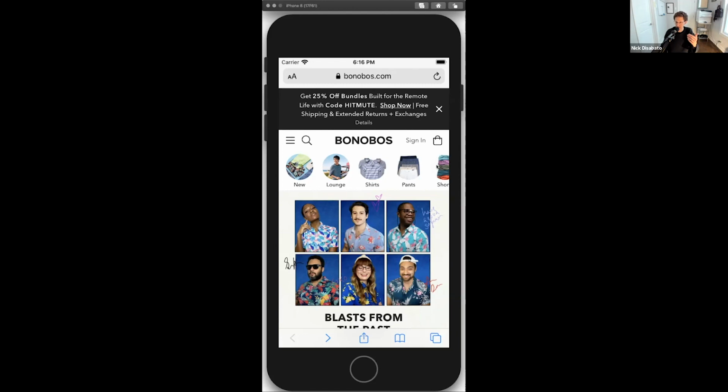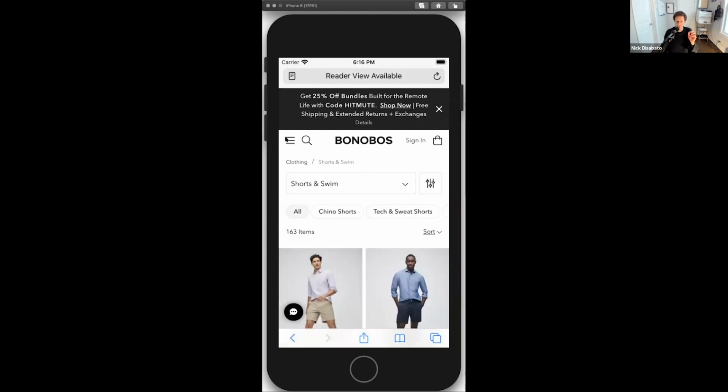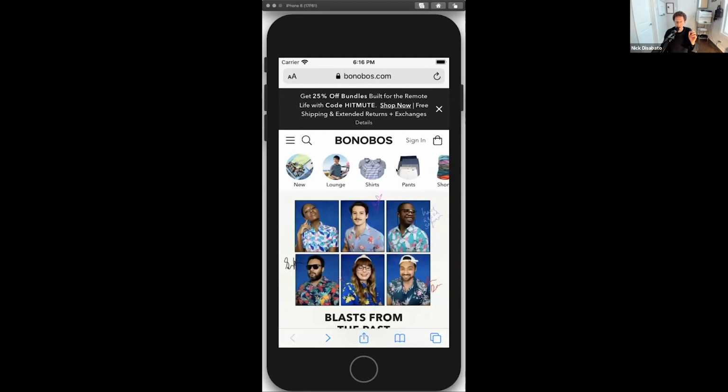What you see at the very top here is these categories: new, lounge, shirts, pants. What does it remind you of? It looks like Instagram stories to me, right? It looks familiar. And one thing that you notice also is that it kind of cuts off at the right-hand side here. So it just says shore, right? And you can take this and scroll back and forth. And it gives you a pretty decent interaction model. They're so sensitive about making it clear where things can scroll.